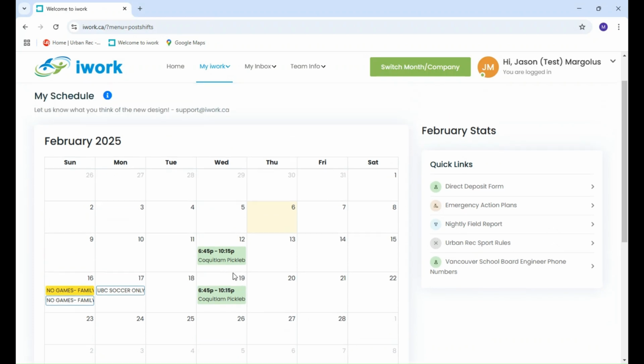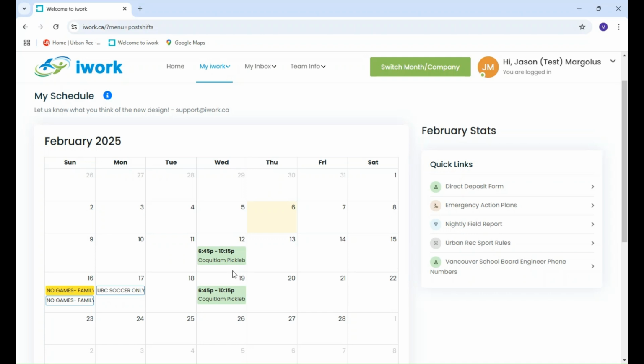If you do have your notifications on, which we'll go over later, you will get a notification saying that shift has been posted. It's important to note that when you post a shift, it is yours until someone else has picked it up. So just because you're posting a shift doesn't mean you're not required to still show up if it wasn't picked up. So that is how you successfully post a shift and pick up a shift.